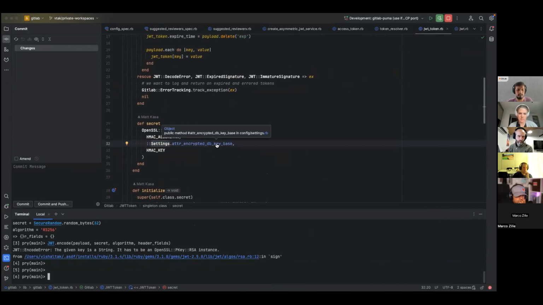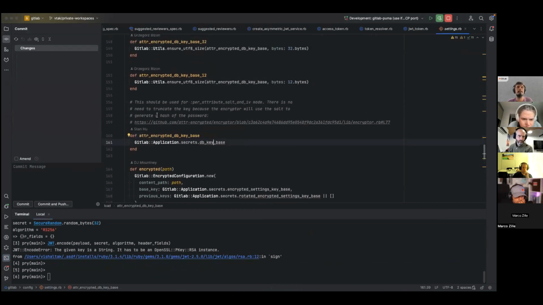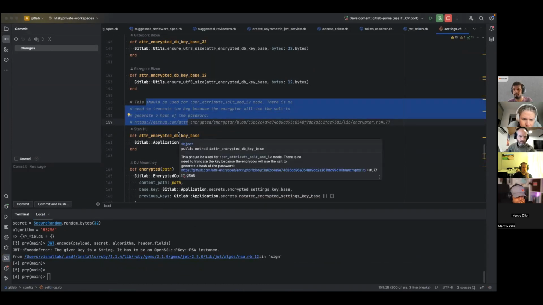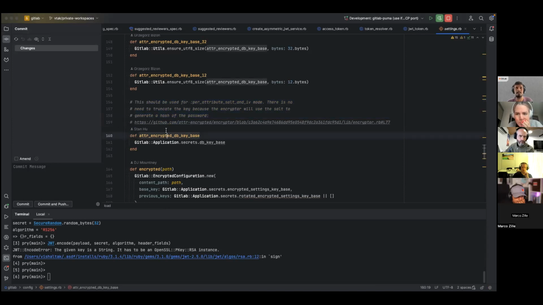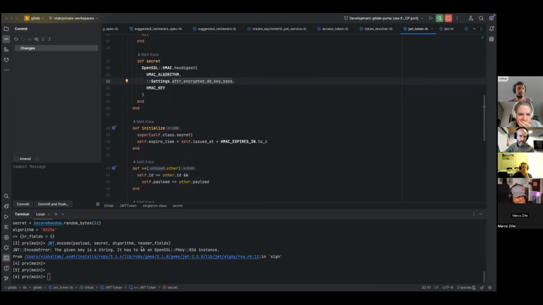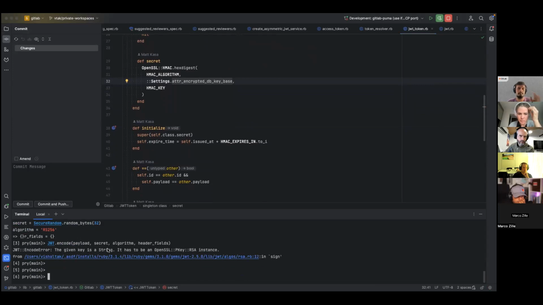Is this the key that you're talking about? This is just a 32-bit random key. Okay. Yeah. Because this is the same key that we are using for encrypting our secrets when we store them into the database under encrypted. So again, that's what I thought. So I just generated a random one. But yeah, I become a helpless person after this point.